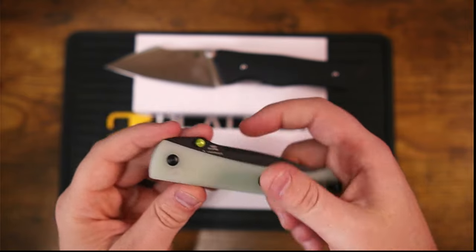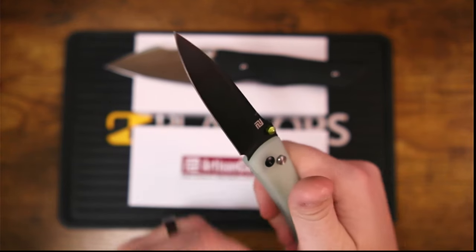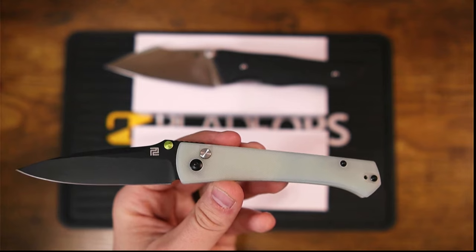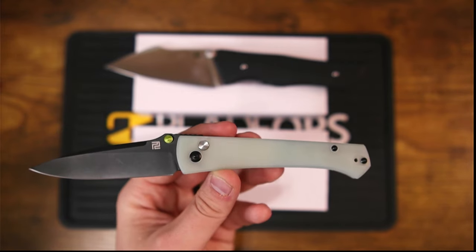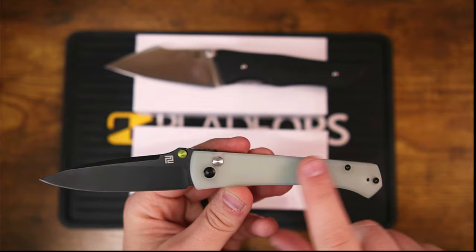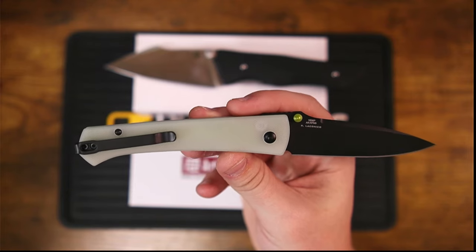And the best part about natural slash jade G10 handle scales is that if you get some RIT dye, you can RIT dye this whatever color you want on the handle scales. You want to do blue, you can do blue. You want to do an actual green, you can do that. You want to do red, you can make it Christmas themed. You can color these whatever you want. And that is the best part of jade G10, is you can really write your own story with those.